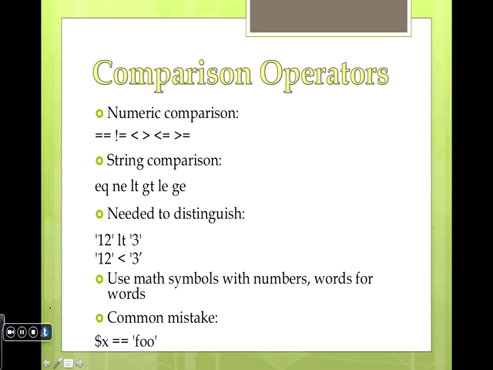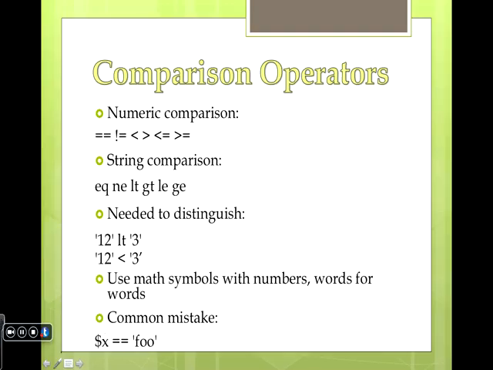So for example here it knows those are strings, so you use the string operators. Here, less than, the result is the string 12 less than 3. Since this is starting with 1, and this is starting with 3, this is less than this, so the answer is yes, true. Or this one, it knows we are going to use numeric values, so it will ignore the quotation marks and know that 12 less than 3, no, so the answer is false. So it uses symbols with numbers, words with words. Remember that: symbols with numbers and words with words.